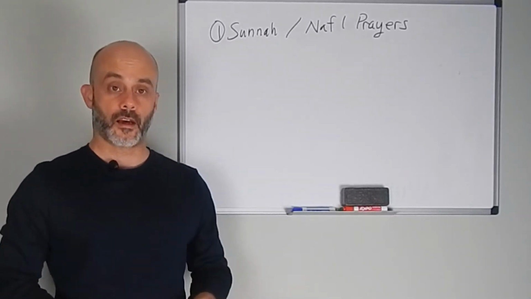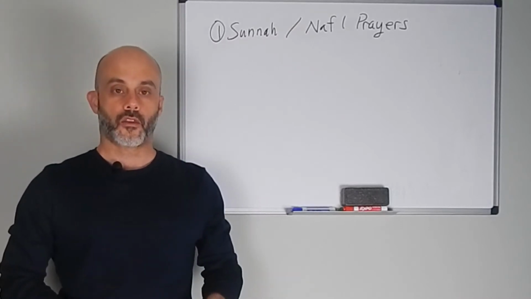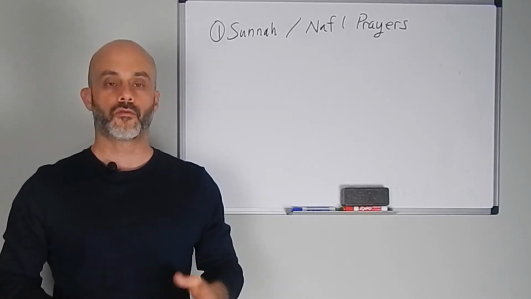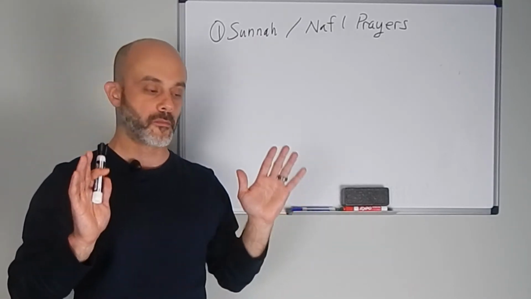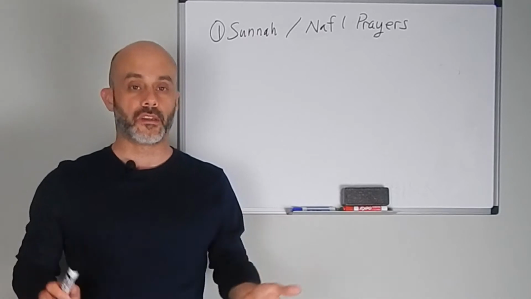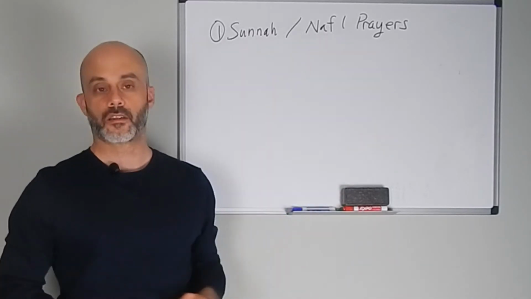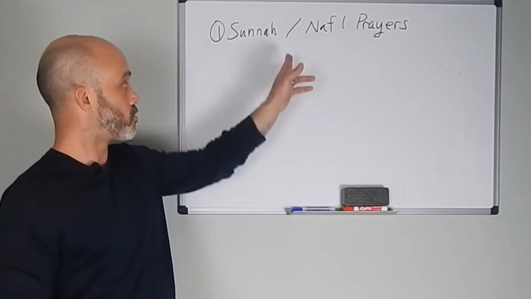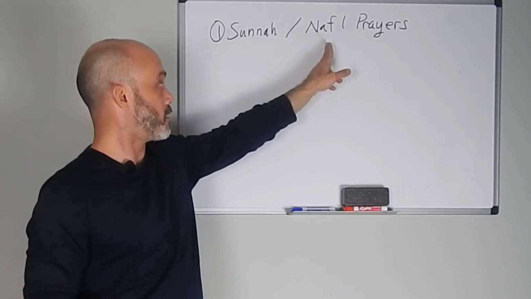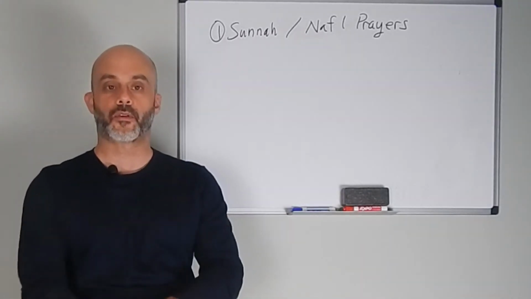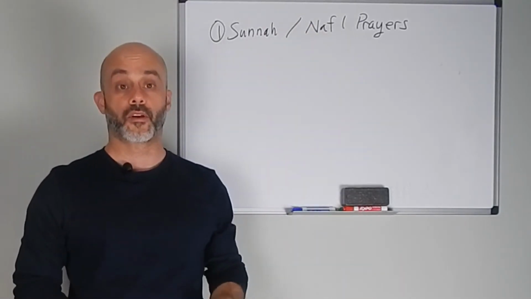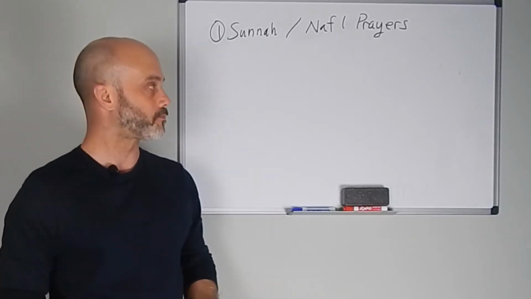The next one, the nafil prayers, those are kind of extra credit as well, but they don't revolve around the 5 obligatory prayers. Nafil prayers are prayers that are offered by following the structure that we're learning here, and you can offer them at any time for any reason whatsoever. These are basically voluntary. So the sunnah is the practice of the Prophet sallallahu alaihi wasallam, and nafil prayers are basically just any prayer at any time. You could choose how many cycles you want to pray: 2, 3, 4, whatever you want.